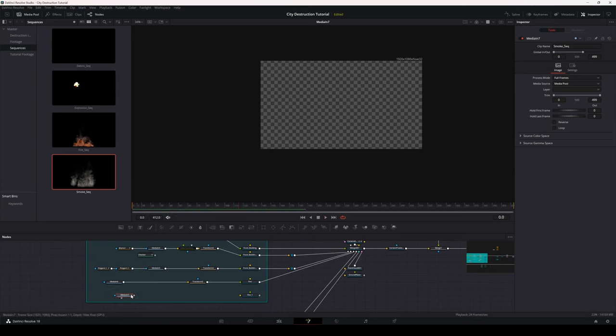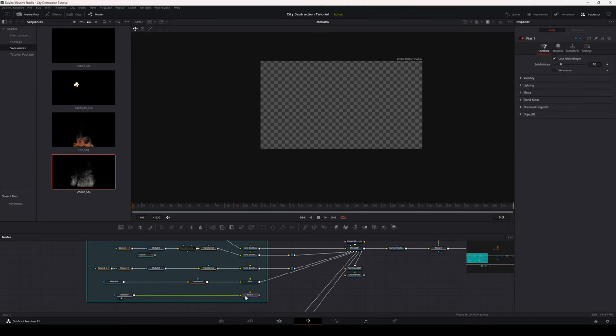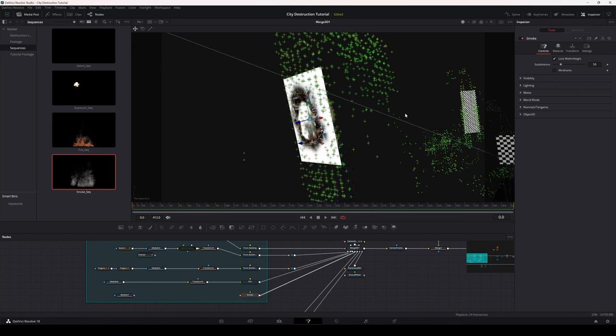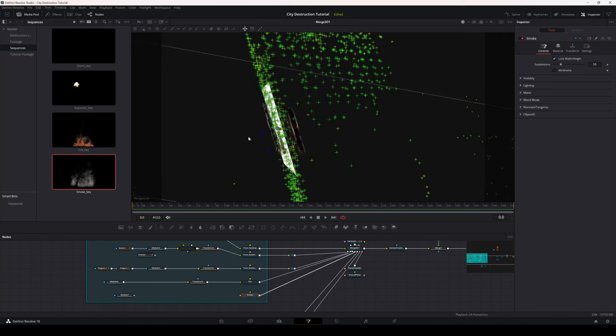Now, if you're in the midst of building a VFX shot, one thing that can help things is to layer and layer and layer. So add more elements to it to kind of make things a little more interesting. Now, of course, don't overdo it. Generally speaking, when we do VFX, we want to do it in a photorealistic way that more or less makes sense in the real world. But if you find things are a little bit flat, that's a great way to start making your scene a little more interesting. So we'll go ahead and we'll go in here once more. And this one, we're going to push a little further back.